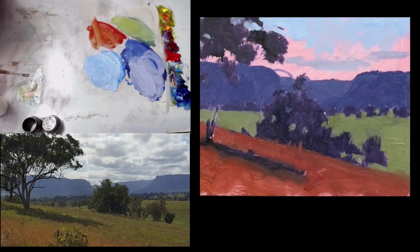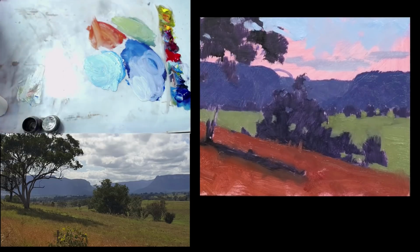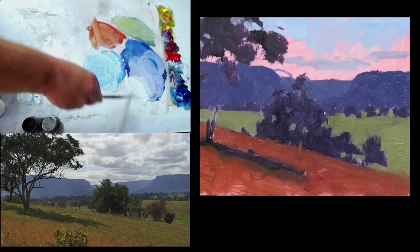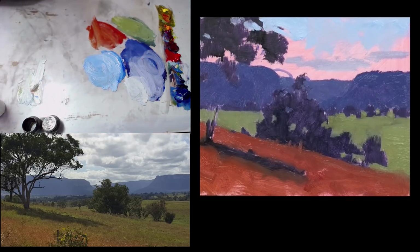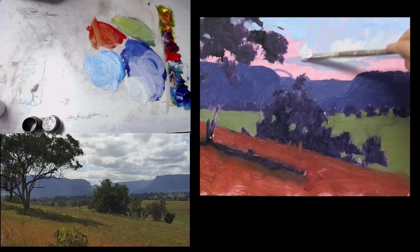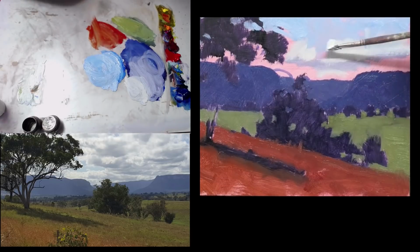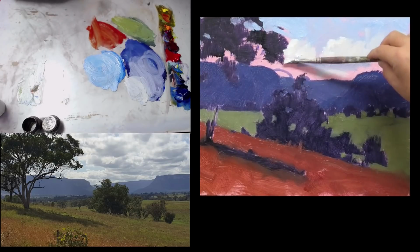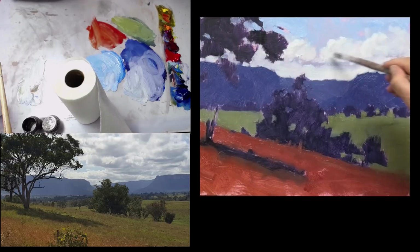And what I'll do is I'll just now add some more white into that mix. Okay, just there. Need to get a fair bit of white in there now. Okay. So you can see I didn't clean the brush, so it's not pure white. It's just a much lighter grey than what we had. And I'll just use that a little bit on the greeny side. That's okay. Okay, we just work that in.